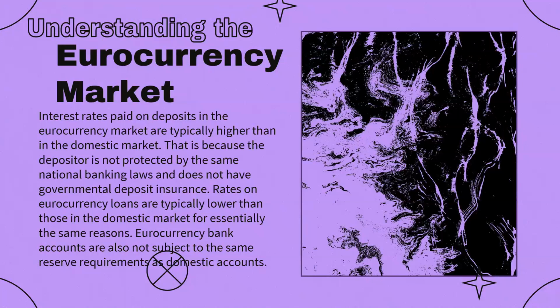The same goes for the euro currency market. Because there are no such regulations, they are offering a much higher interest. Why? Because there are no other charges. They are not bound to follow the different laws and regulations of a country. Rates on euro currency loans are typically lower than those in the domestic market for essentially the same reasons. Euro currency bank accounts are also not subject to the same reserve requirement as domestic accounts.